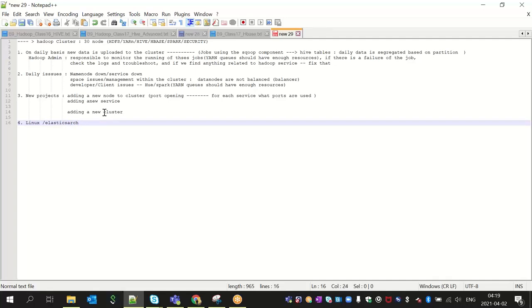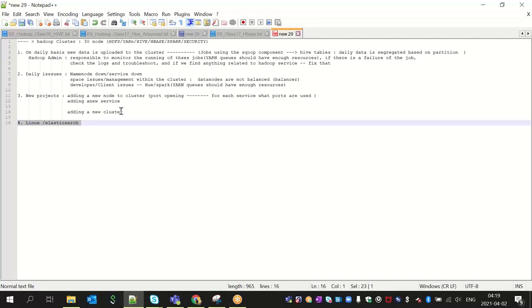Admin concepts will apply to any service, any new service that comes up on the Linux platform. So you might be given a responsibility to, let's say, install Elasticsearch. You can use your configuration knowledge and troubleshooting knowledge to install those services also. That will depend upon how good an admin you are.